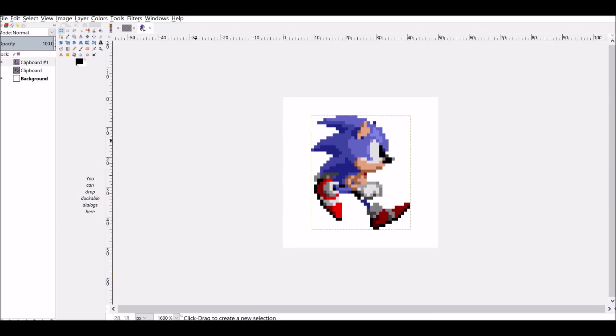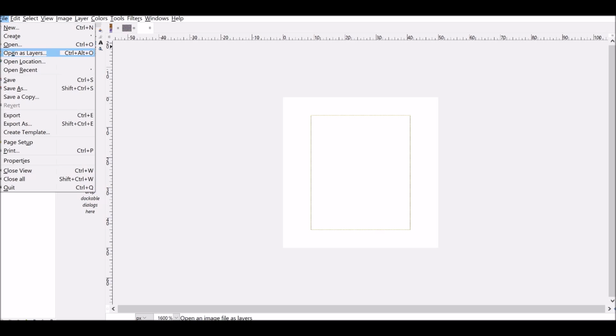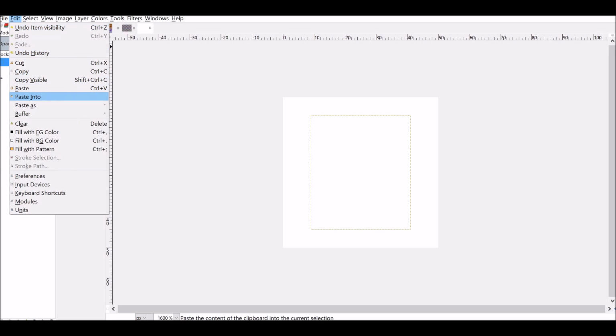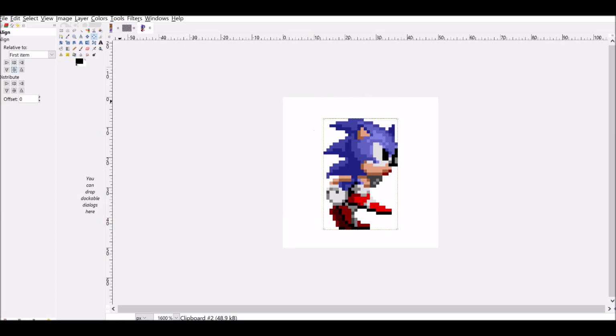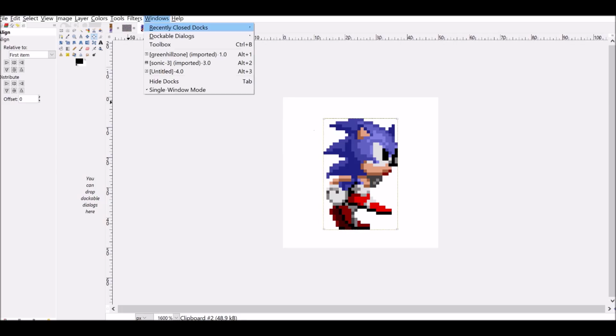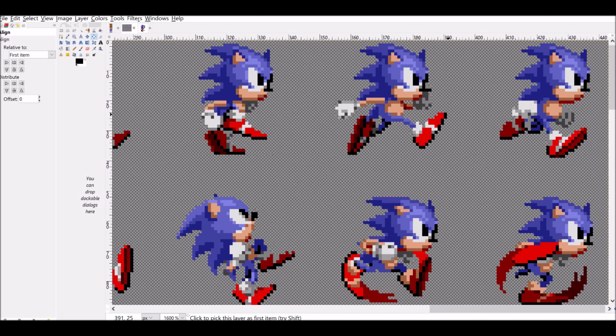I'm over here. I'm gonna make this invisible real quick. And then File. Edit, sorry. Paste As New Layer. Use this. And then make sure you have it selected once again. Align it. And once that's aligned, basically go to your sprite sheet and do the next one. So I'm going to do all of these real quick, and I'll get back to you once I'm done.